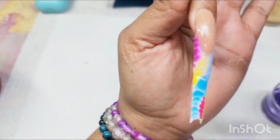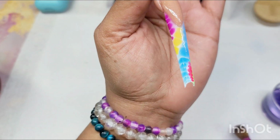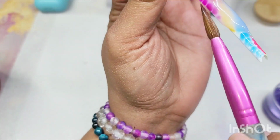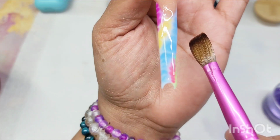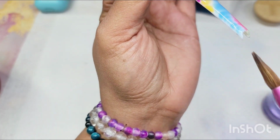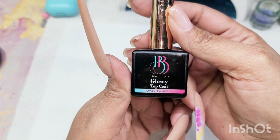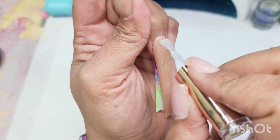Another thing is getting a really good brush. I was criticized on one of my videos for saying that, and I don't care, because I don't make these brushes. Somebody pointed out that I was promoting animal cruelty. No, I have a pet of my own, and I would never. But it's already out there, it's been used for years, I think even before I was born. So if you want a good application, you need to find a good Kolinsky brush, one that's actually 100%, because the synthetic ones will suck the acrylic, and it gets trapped inside the bristles, and it becomes very difficult to maneuver the acrylic.